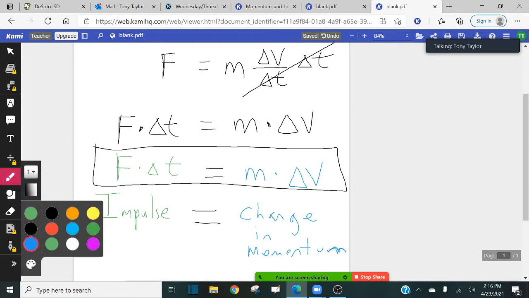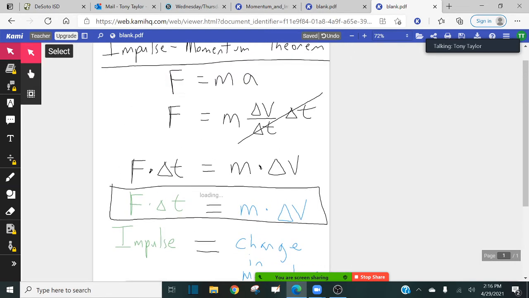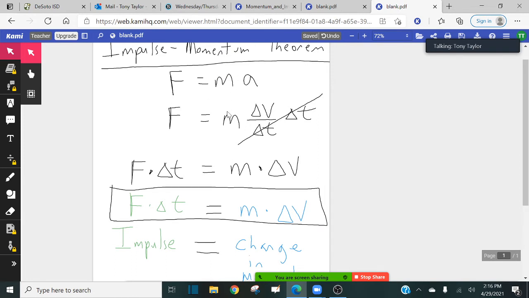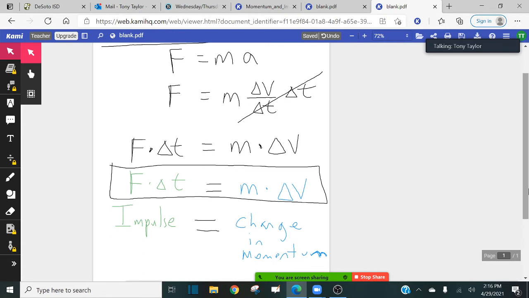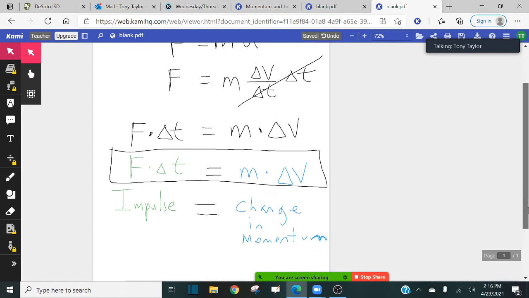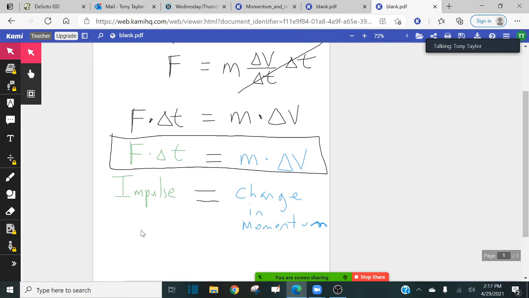And again, I'm proving to you guys how I arrived at this principle by starting off with a well-known equation, which is Newton's second law. So all I did was start off with Newton's second law, did a little bit of algebraic manipulation, and out popped what is known as the impulse momentum theorem. So in other words, guys, all this equation is saying is if you have an object and you apply a force over a period of time on that object, then that object will experience a change in momentum. And those two things can be numerically related to one another. So impulse equates to the object's change in momentum.